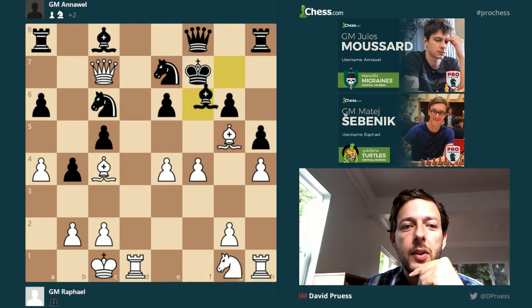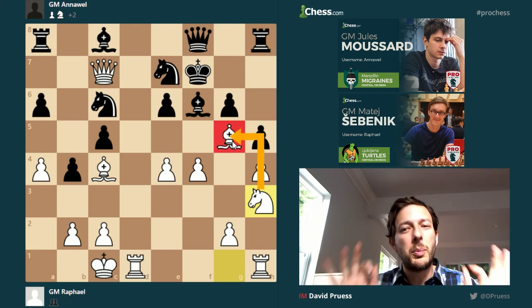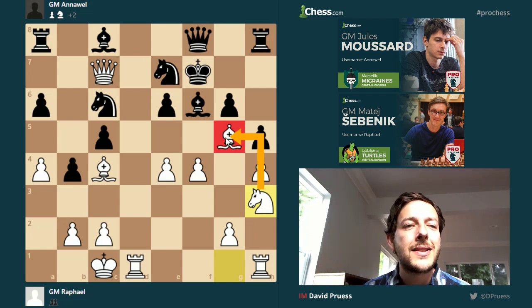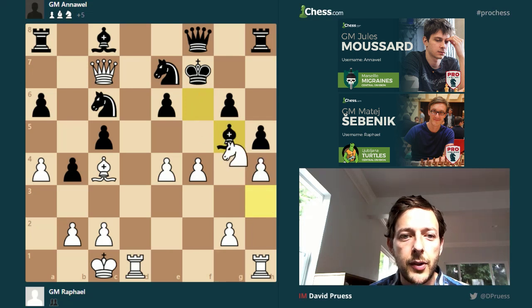The reality is that if black ever trades the bishop on g5, white played knight h3 in the game, white's going to get a knight on g5, which will be at least as good as that bishop was, but probably, in my opinion, stronger than the bishop was. So you're going to spend time, right? Like, imagine that black now did this.